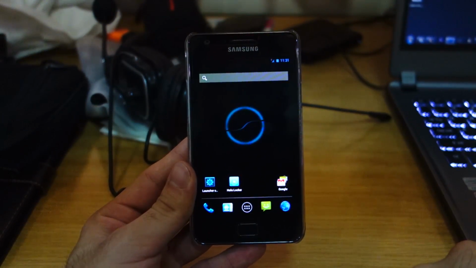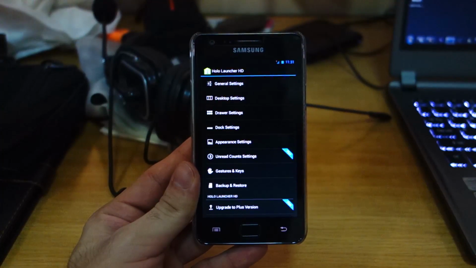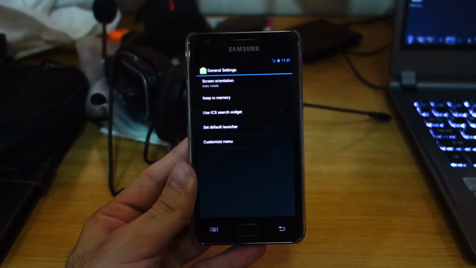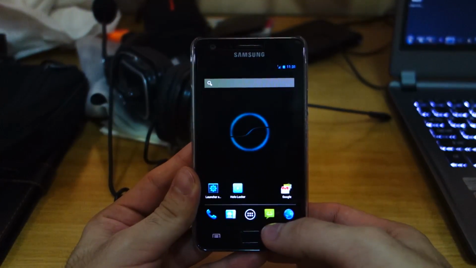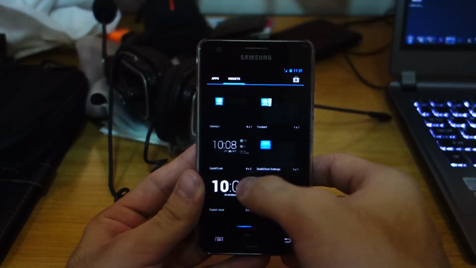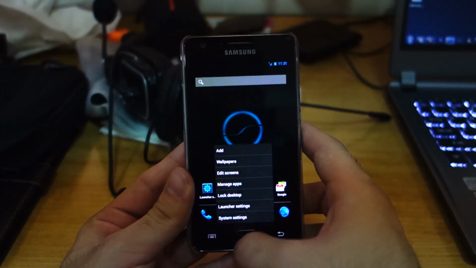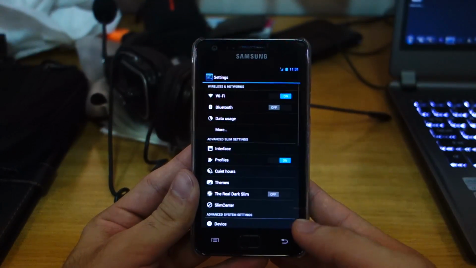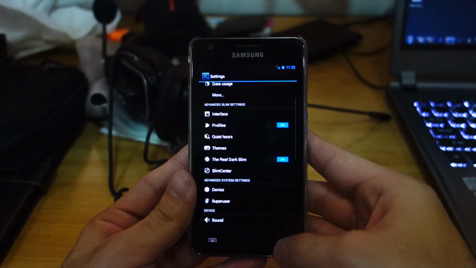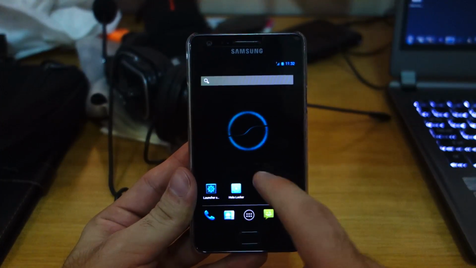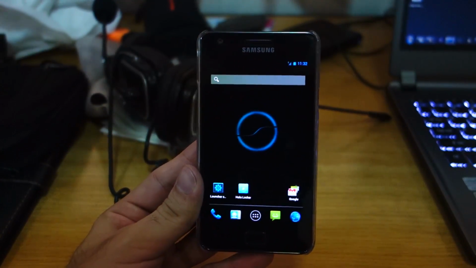Okay, so we've got an interesting wallpaper there of the Slim Bean ROM. We have launcher settings. Can play around with that. It's using the Holo Launcher HD. So this is like the same user interface as a Nexus 4 on the top and a Nexus 7, but I gotta figure out how to fix this resolution. I'm not so happy with the DPI. But anyway, oh, we can change it into the real dark Slim ROM theme. It's darker. Whoa, wow.